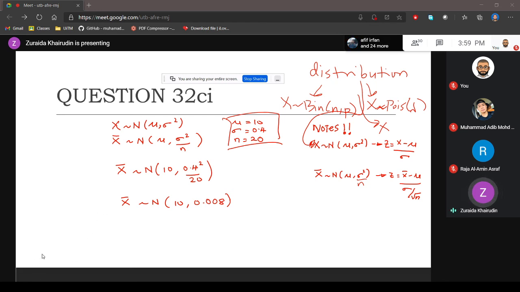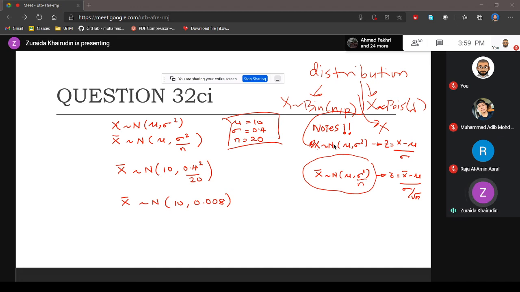Okay, tadi dia cakap sekarang dia state the distribution of mean. Bila state the distribution of mean, this is actually we want to ask you for X bar. X ni normal distribution. X is random variable. Okay, random variable kita apa? Diameter pipes. Diameter pipes follow normal distribution with mean and variance.